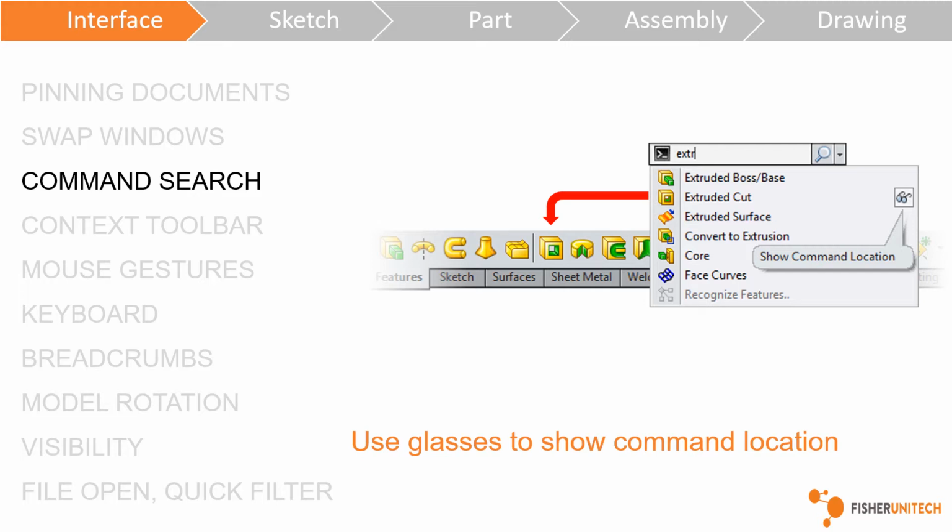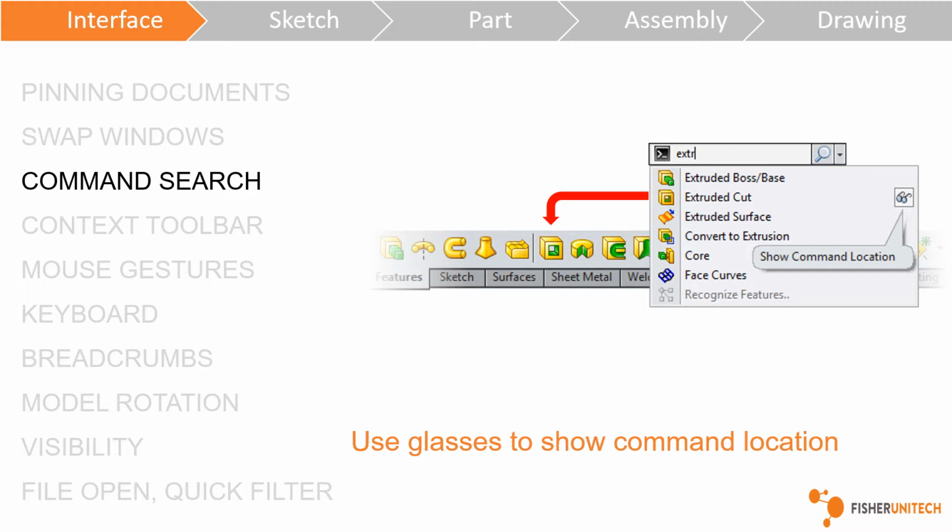So hopefully you know about the command search. This is especially helpful if you're coming over from a different software. It does actually know how to reference certain AutoCAD or Pro E commands. So if there's certain things that you came from that you know as something else, you can actually search that, and a lot of times it'll correlate it. I can't say it's going to work 100%, because I don't know if you can say 100% about anything, right?